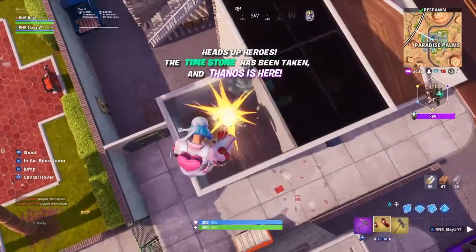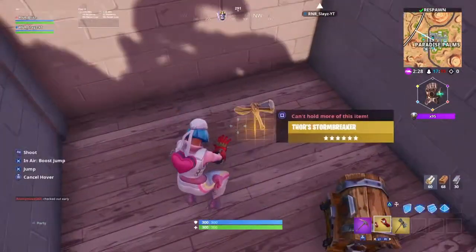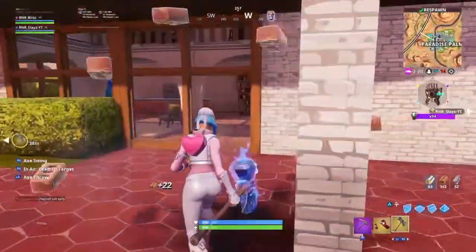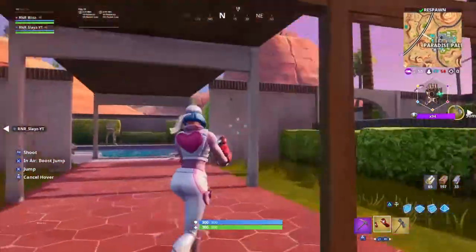The reason I don't like the hammer is because it doesn't do that much damage, it's hard to aim with and stuff. And you have to get really close up to them if you want to swing it at them.